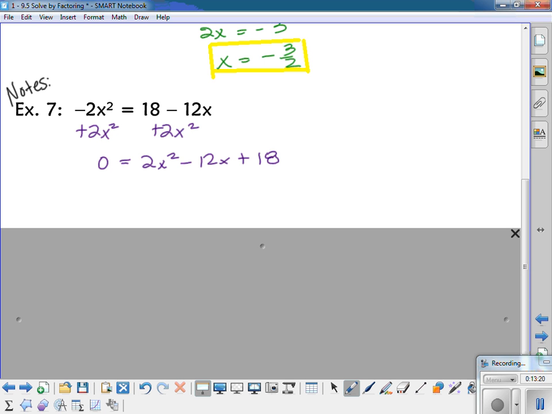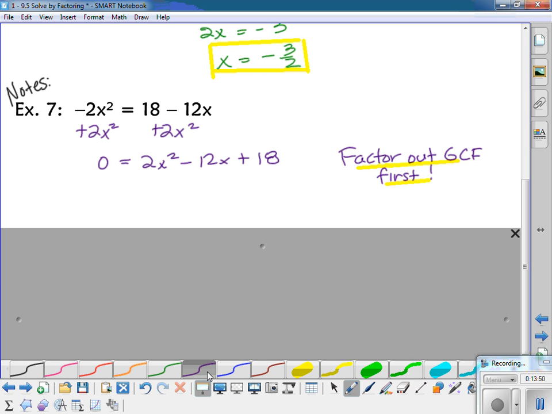So if we look at that trinomial, is there anything I can factor out first? The 2, yeah. So make sure you guys factor out the GCF first. It'll make it easier for you. I mean, you'll still get the right answer if you don't, as long as you factor it right, but you're going to have more luck if you take that out first. You're going to deal with smaller numbers. Okay.